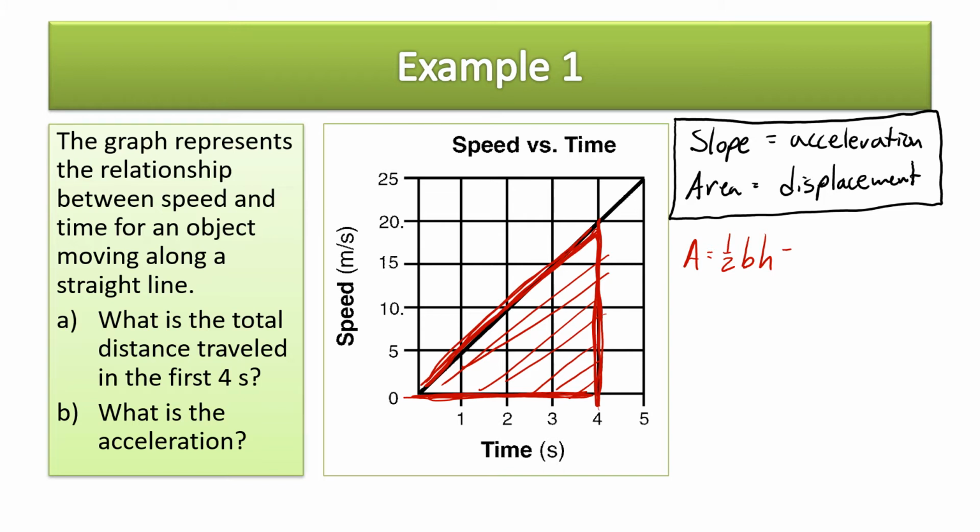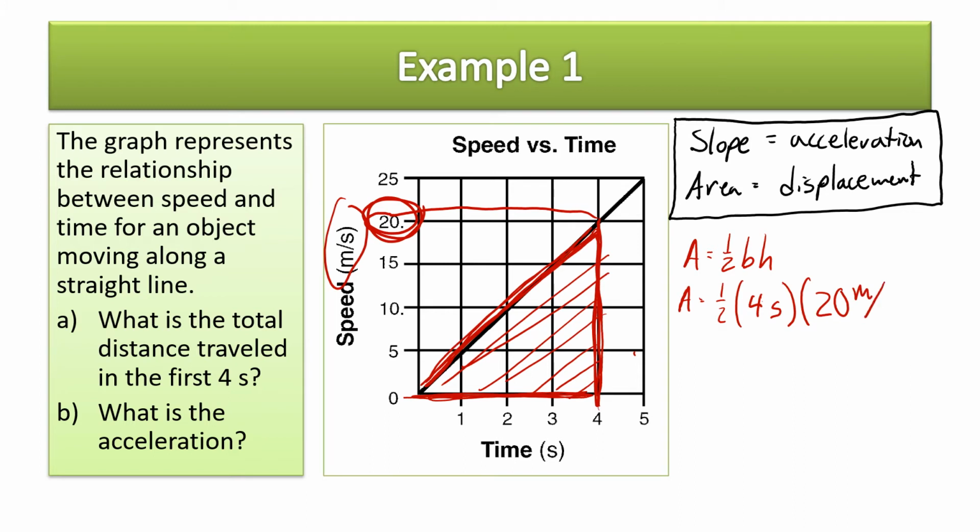I'll write it underneath: the area is equal to 1/2. The base is 4 seconds. And I'm going to write the units so I don't get points off for units. And the height, what's the height of this triangle? Is it 1, 2, 3, 4? No, no, no. You have to look at the y-axis. The height of this triangle is 20, and what are the units?